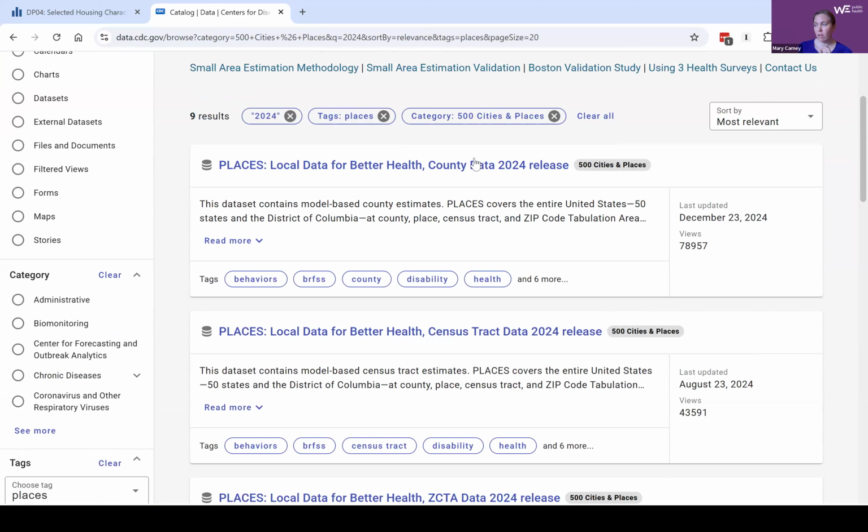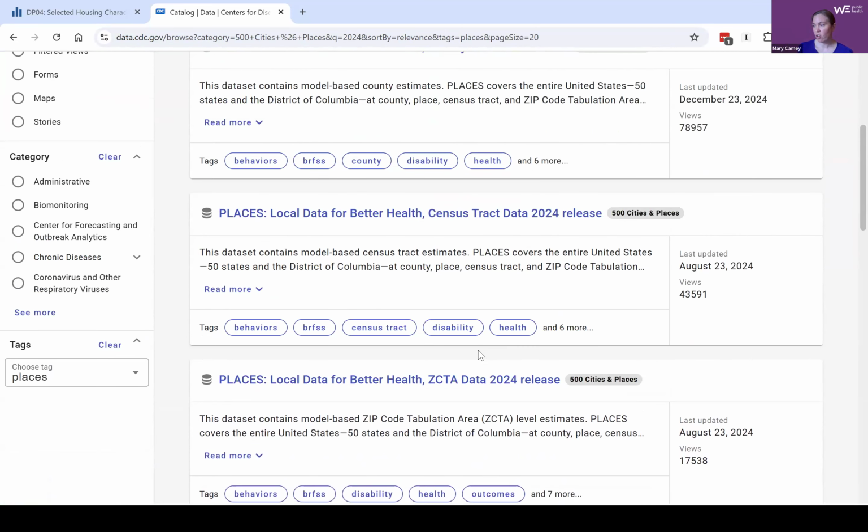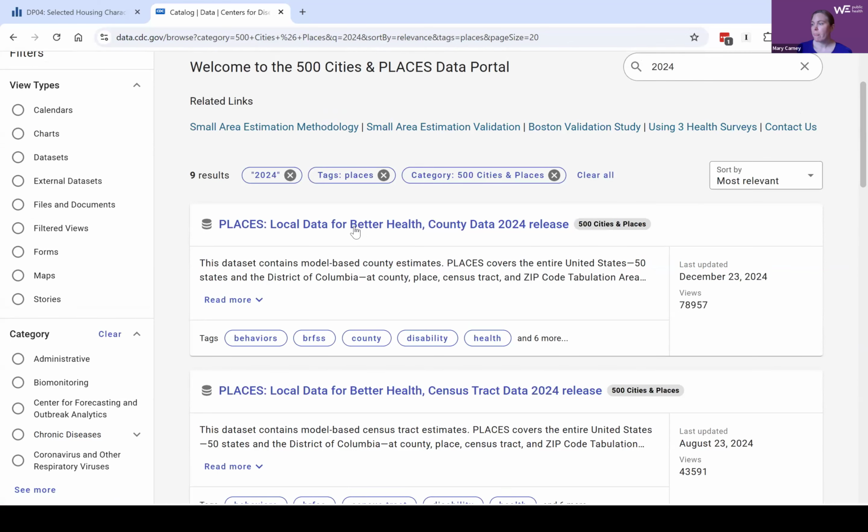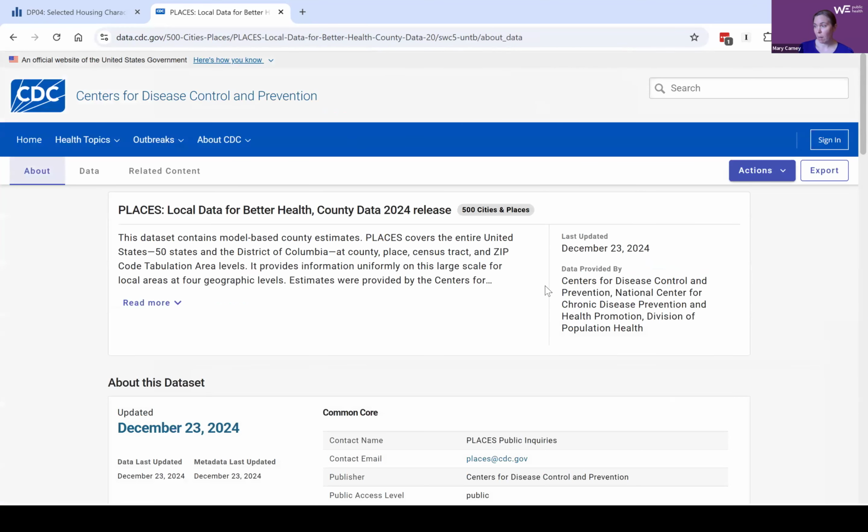And the top link here is the link for the county level data set. So it's the Places Local Data for Better Health County Data 2024 release. If you scroll down, you see lots of other options, and you can also find that large zip code file, which we sent you. If you click on the county data set, that top link, you'll get to this page, and we're not filtering it at all for today's exercise.